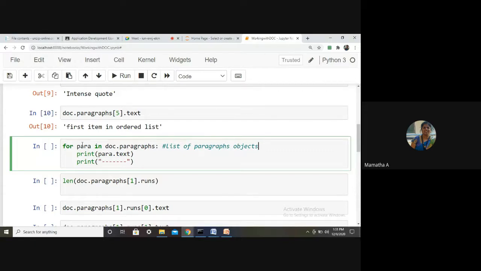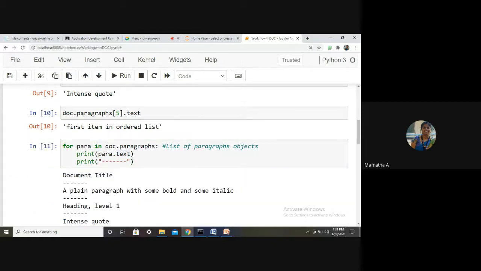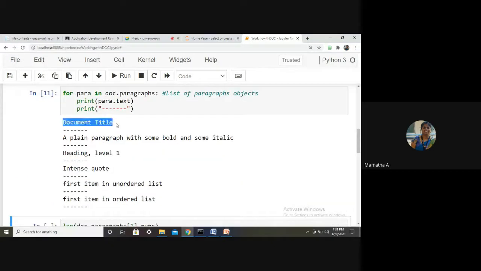For para in doc.paragraphs: print para.text. For every paragraph, retrieve the text by using the text attribute. If I run this, you see the first, second, third, fourth, fifth, and sixth paragraphs. So 6 paragraphs it will display.